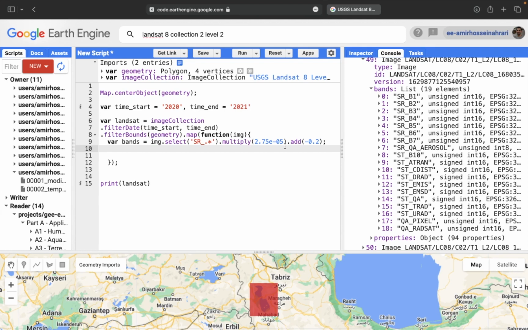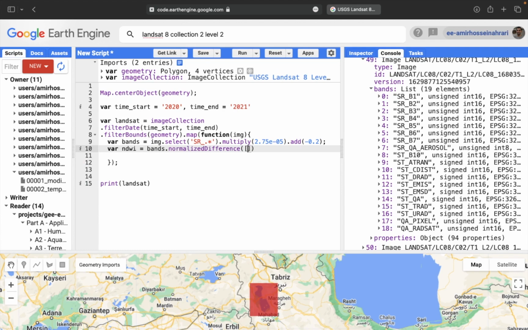So in the next step, you should calculate the normalized difference water index. The normalized difference water index, NDWI, enables us to highlight the water and inland lakes in the satellite images. A variable NDWI, normalized difference water index. It's very simple, it's a normalized equation. We just use bands dot normalizedDifference, just like that.